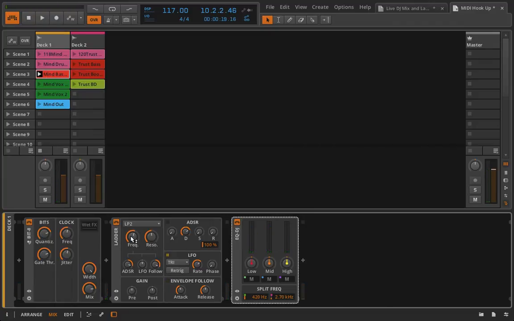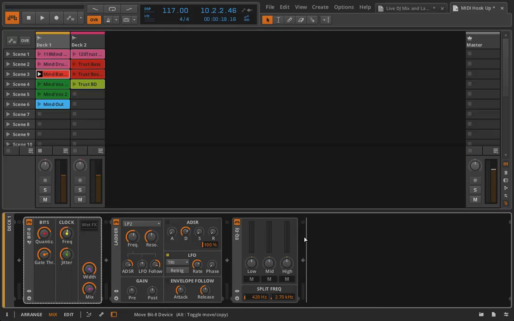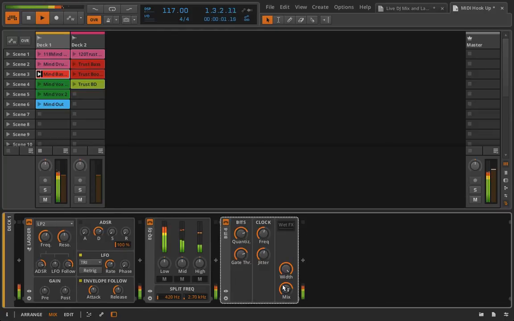Now that's really, really cool. However, this is all dependent on the order that we place these across. So if I were to change this and move my distortion to the end, you can hear what a huge difference that makes.